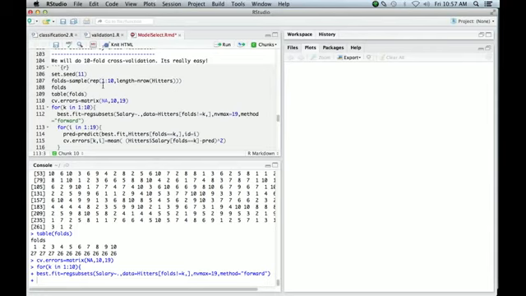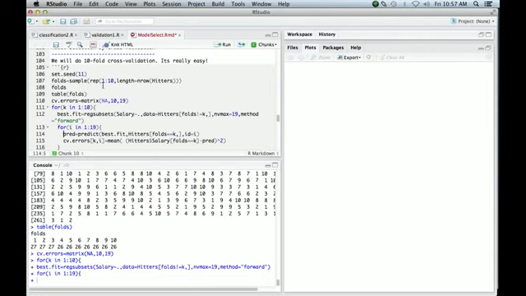Okay? So having done that, we only need to do that once, and now we're going to look at each of the subsets in that trained model. So now we go through our loop for i equals 1 to 19. And now we can use our predict method that we just made. And when I say predict method, I mean it, because we wrote our predict function in a way that the generic predict understands. And so we just call predict, and the first argument is best.fit, which is a regsubsets object. And so the generic function predict knows to find the method, which was called predict.regsubsets.